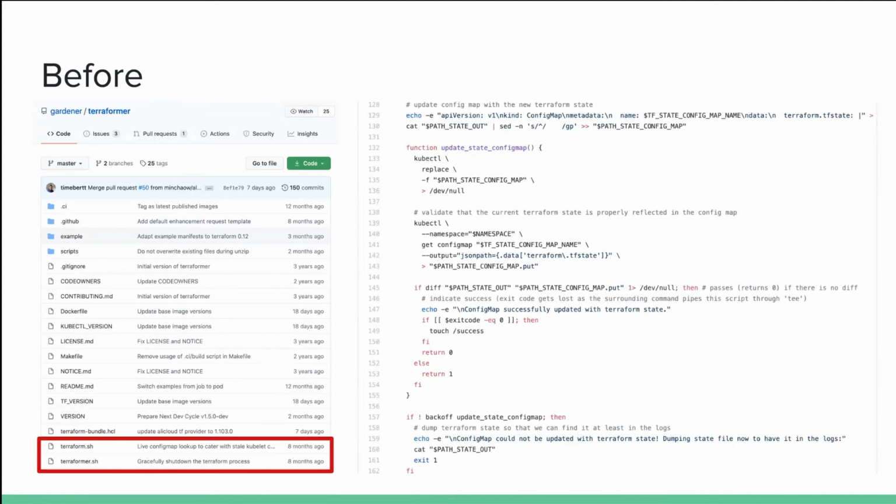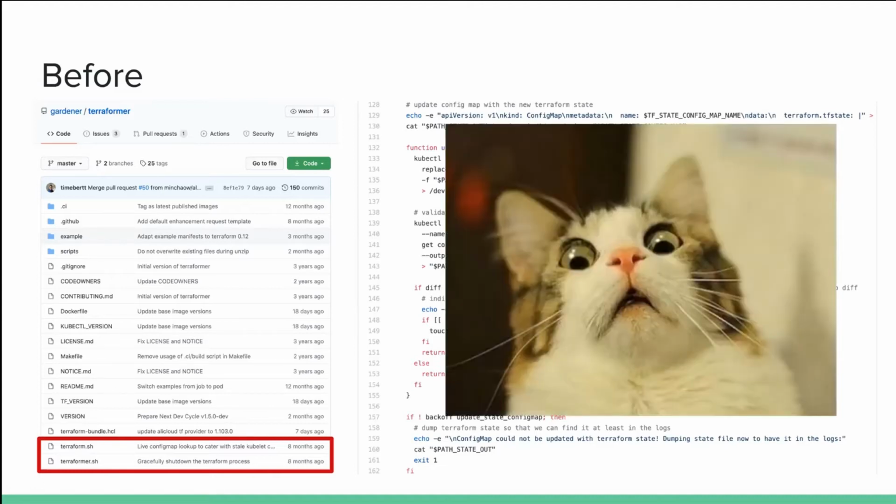this code, for example, which updates the state config map. So if you know Terraform, it keeps the state of the infrastructure resources that it created in a file. And the Terraformer basically pushes this file or the contents of it to the state config map. So we can basically destroy the infrastructure later on if we want to delete the shoot cluster. And this is pretty important for us, so we can basically keep track of all the resources we created and have to clean up later on. So you see this bash code is a bit messy, and yes, this is used in production.